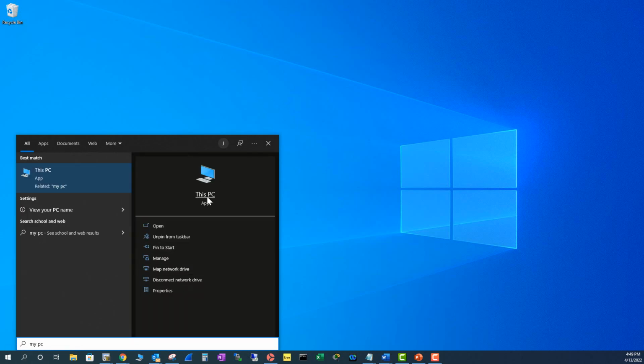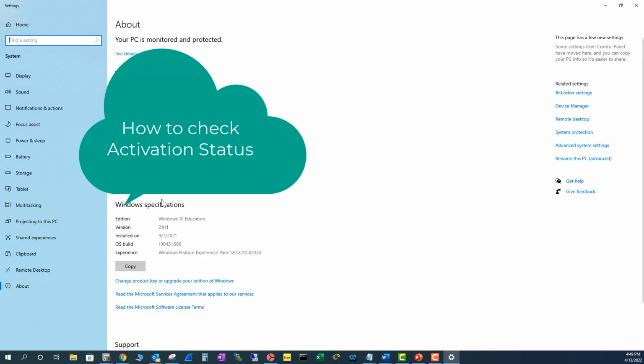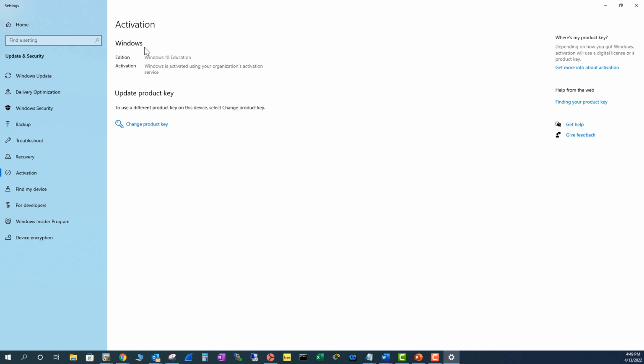And second way to check the activation status is go to here, search, and type in my PC and go to this PC and go to properties, and if it is Windows 7 it will tell you the activation status here, but it didn't tell clearly the activation status. What you have to do is in Windows 10 you go to change product key or upgrade your edition of Windows. You basically get the same window you got in your first step. So that is the second way to check your activation status.